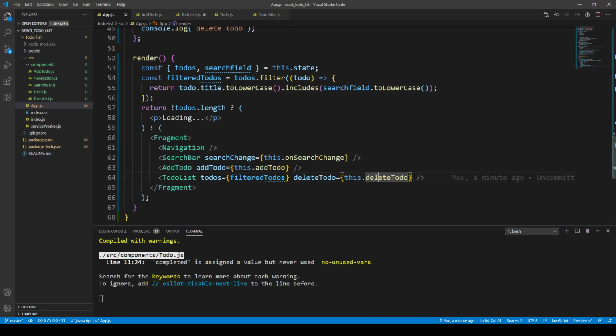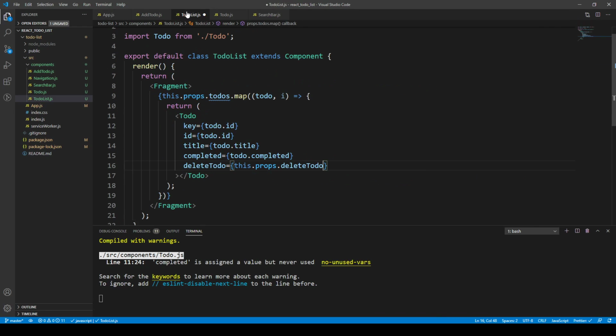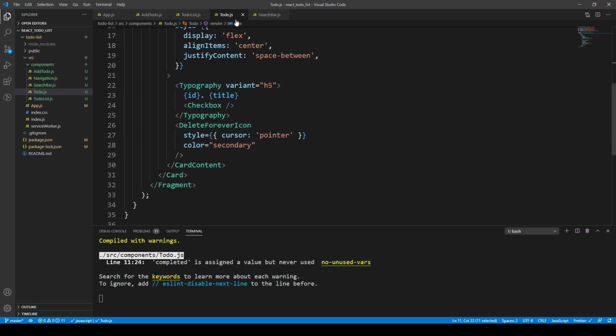And this delete to do that's calling this can be referenced in this delete to do, but we're going to need the particular to do to delete. So this.props.deleteTodo is referencing the one from the app, and then this delete to do will be referencing the one that's going to happen in the to do itself. So it's in this to do itself that we want the deletion to happen, but we need to pass in the ID.